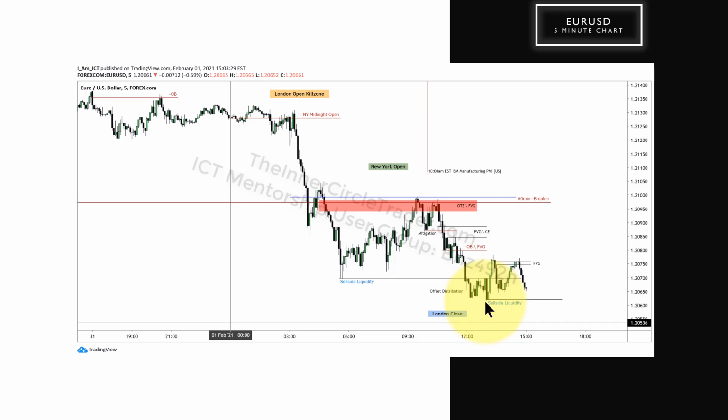I don't know. So if you look at the framework here, I'm giving you time. That's the number one thing. Time. What time of day is this occurring? It's occurring during the London close. It starts exactly at 10. 10 o'clock is when the news driver comes out. Here's your pattern, optimal trade entry. So time is being met.